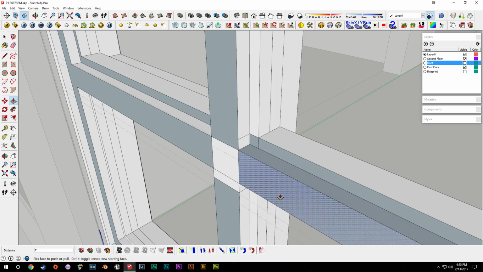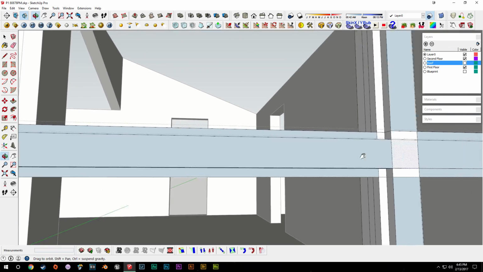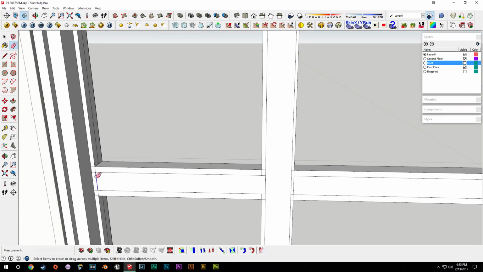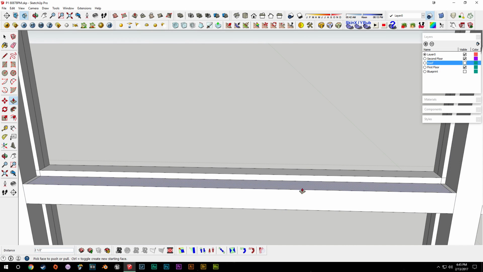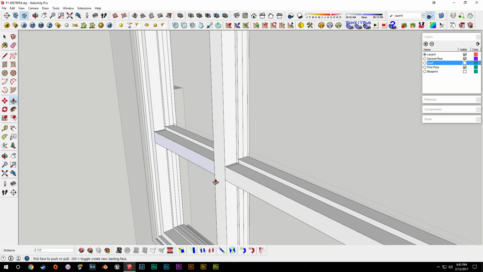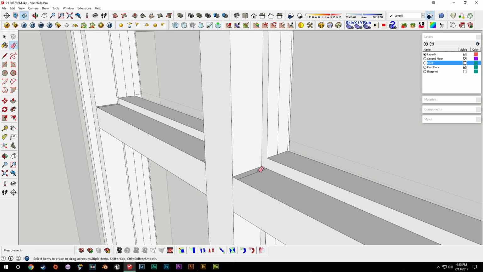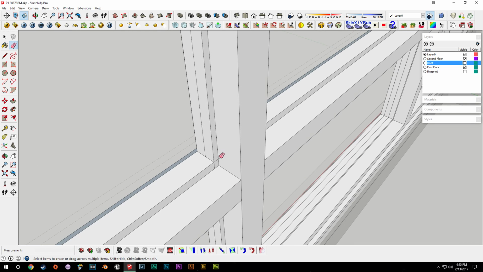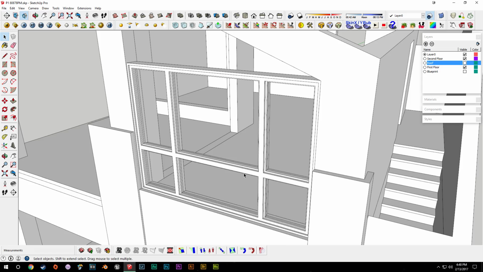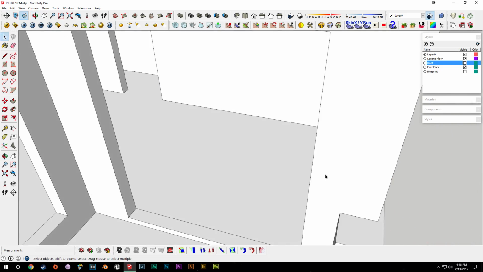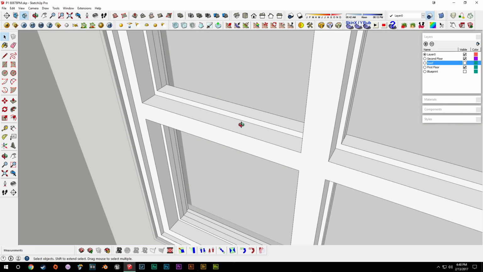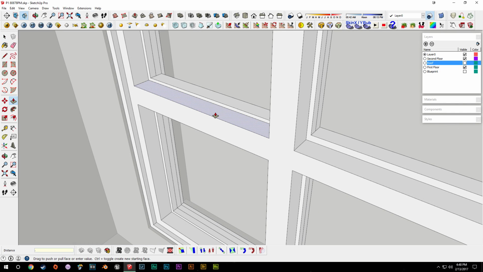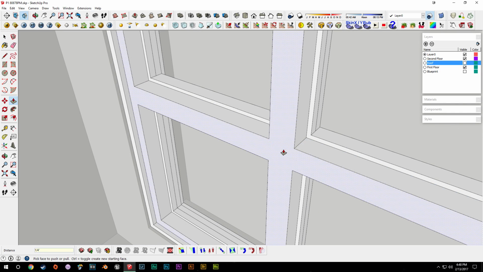And then we can just push these through to that line. Then we can erase these lines on all of these and pull this out to here like that. And then we can just go in and start erasing all of these little tiny lines. Alright, so that's all of that cleaned up. And then before we forget, we'll go into the back here and pull these out 1/4 of an inch because the backs, again, are a little bit wider than the front.